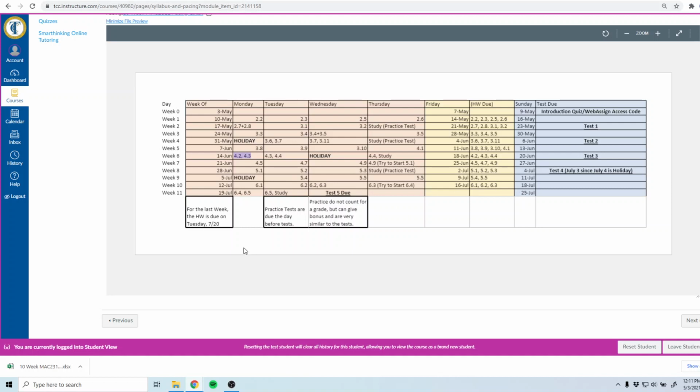Just a couple extra things that I have down here. I don't have the practice tests on here as far as their due dates because they're always just due 1 day before the test. So just look at the day the test is due, and it's due 1 day before. And I just mentioned a reminder of how the practice tests work. There's a bonus, and there's something on Canvas about how the bonus works in case you don't memorize it.